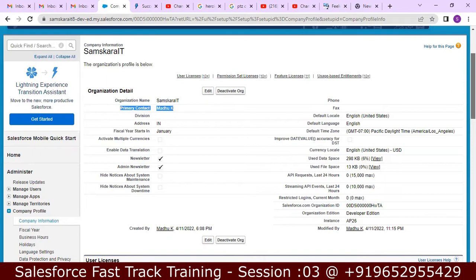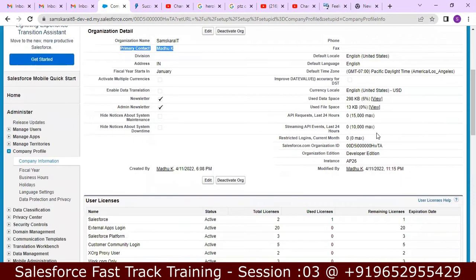After that, you observe here, we have the Salesforce organization ID. This is a 15-digit unique ID. Whenever we create a Salesforce Developer Edition account, that means Salesforce is creating one org for us with a unique identification number that starts with 00D.